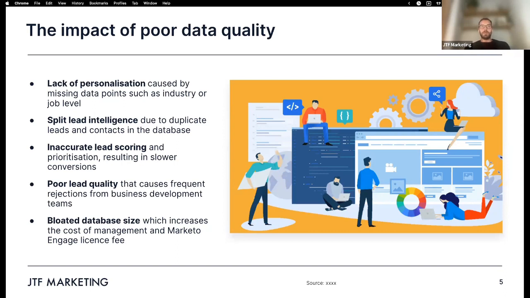And then bloated database, as we mentioned before, that license fee is always looming over us. So how can we maximize that? The last thing we want to do is have 40% of a record count in our Marketo instance be people who are, maybe their emails are bouncing, or maybe they've unsubscribed, is the common one. We don't want to be paying for all those people just sat there that we can't market to.